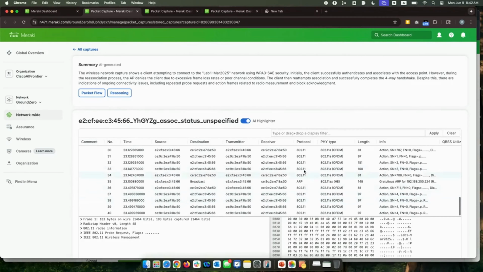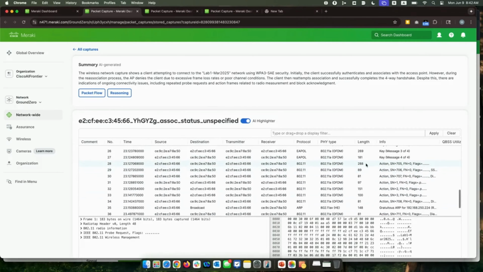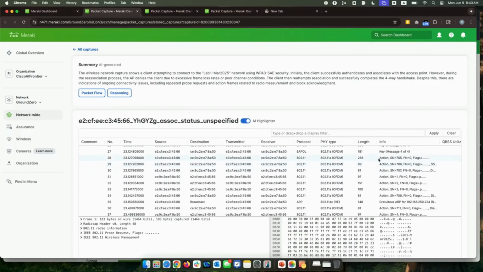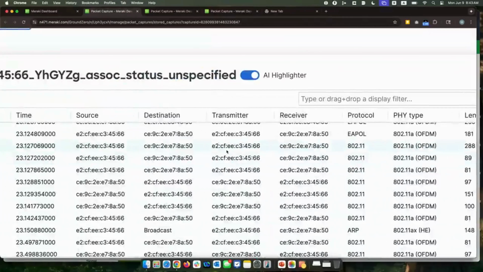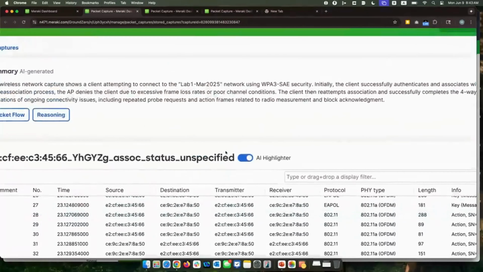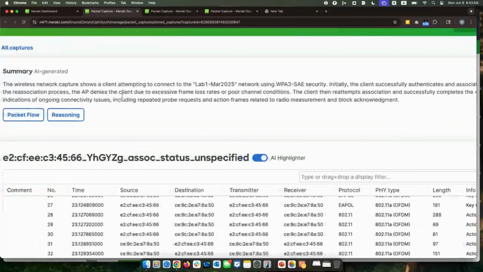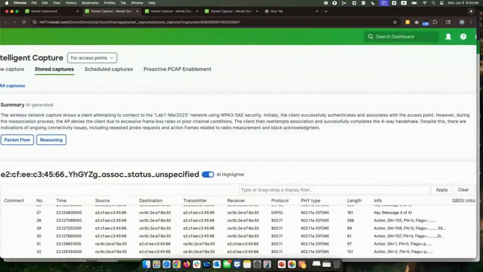But if you look at this, there's some interesting movement going on. There's a lot of action frames from the client. And why is that? Let's read it through. The wireless client network shows a client attempt to the lab 1 SSID with WPA3. Initially, it was successfully associated, all done.